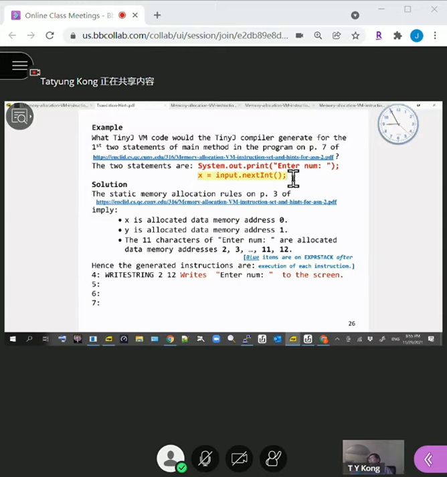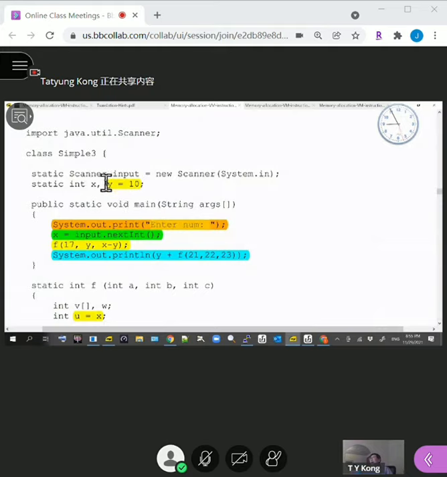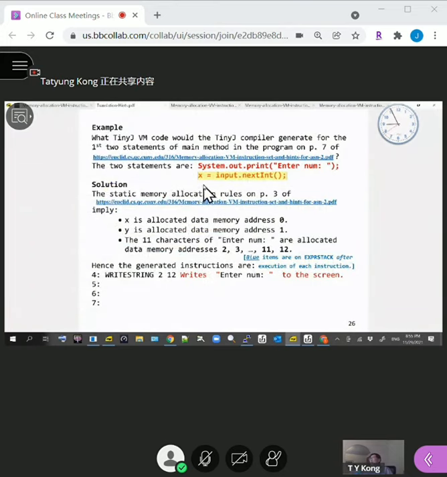Well, this is an assignment. So like the other assignment that we did a while ago, y equals 10, we're going to first push a pointer to the target variable, then the right side onto the stack, and then save to address. All right. So first, the pointer x.